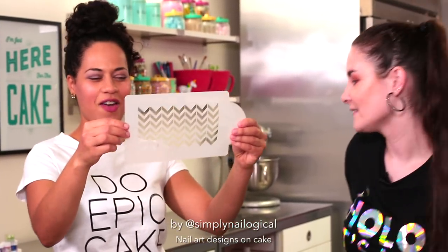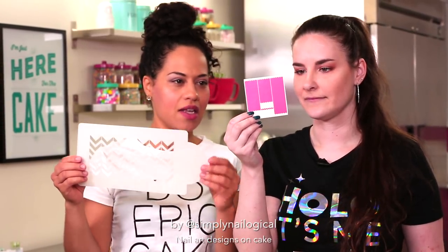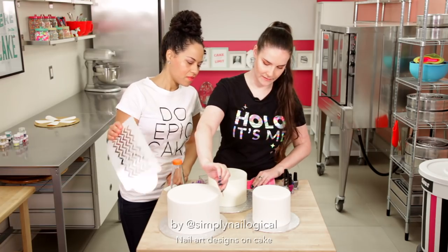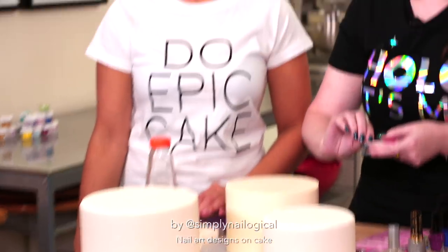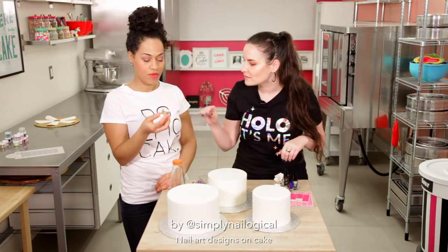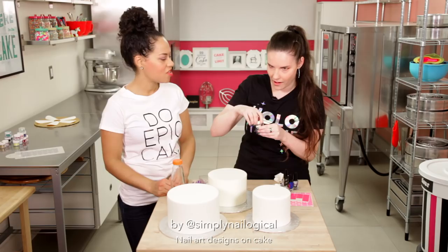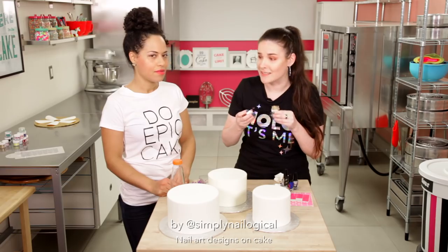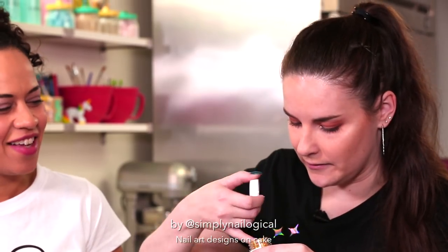Are those chevrons? Yes, they are. Those are really teeny. It's called medium? What does the small one look like? I think I'm going to need like 100 of these. Is that holo? It is. Is that edible holo? No, there's no such thing. But it's for food. Not toxic, but it's not technically edible. It smells like unicorns.